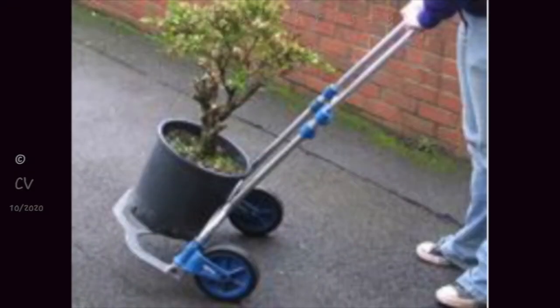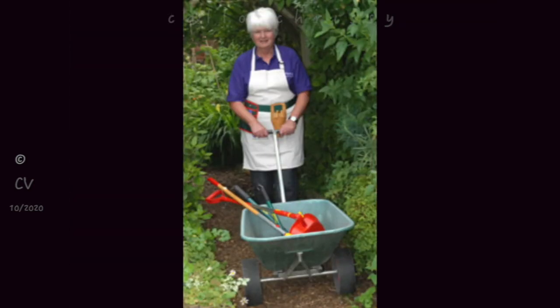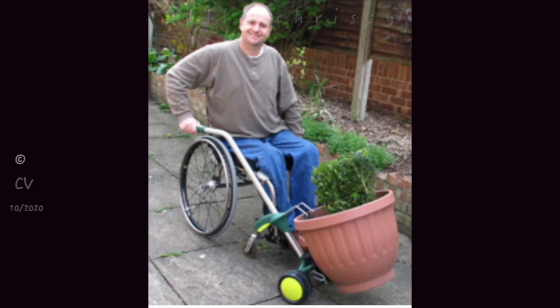Take care when lifting and carrying heavy pots. A lightweight wheelbarrow might be a good solution, or use a trolley or pot wheels. Watering is one of my favorite, most therapeutic tasks that I can do in the garden.